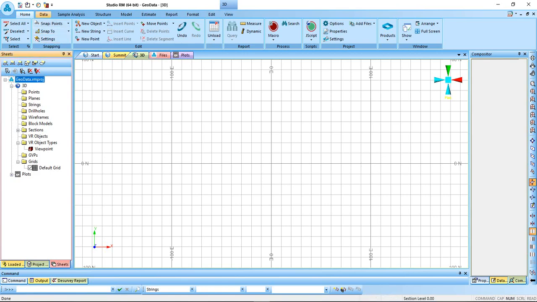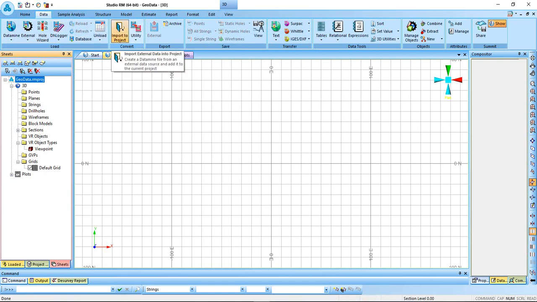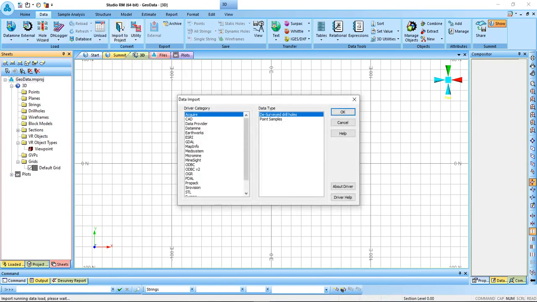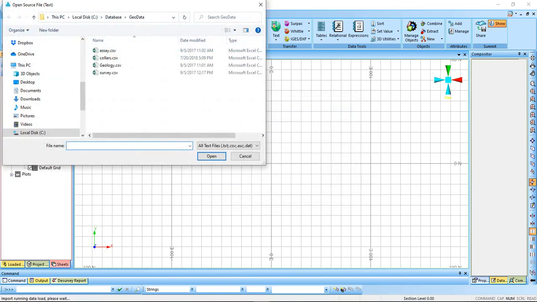So come to data, import to project. You are importing the data into this project. So click on that. On the drivers category, I'm going to choose text. On the data type, I'm going to choose tables. Then I'll OK. Make sure I'm directed to the folder where I stored my CSVs. Pick collar, plot.